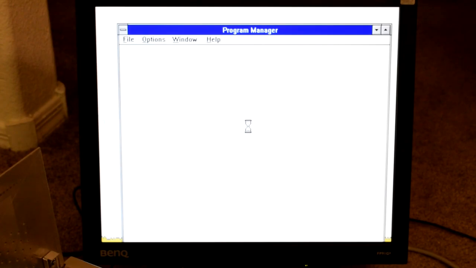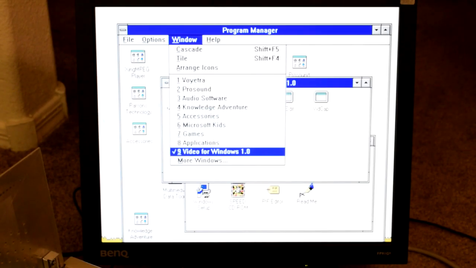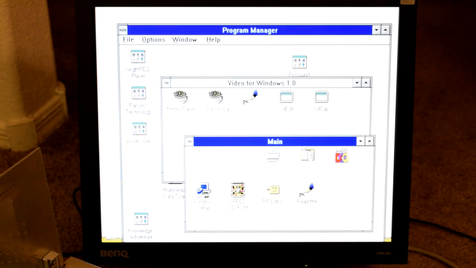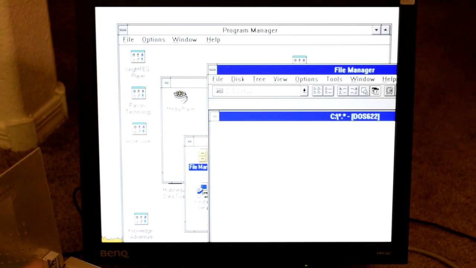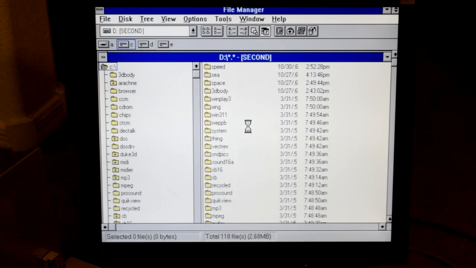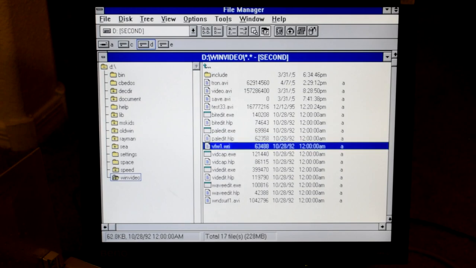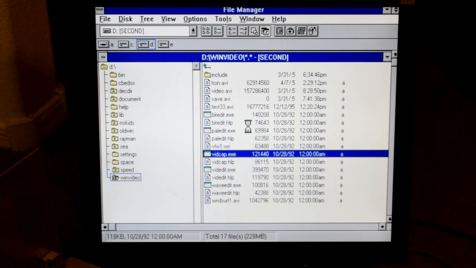Alright, let's go. Okay, I've got a speaker plugged in. It's working. Main, file manager. It does detect a whole bunch of drives. Oh my god. Switch over to D. It's detected second as my slave drive. Oh my god, we're almost there. There it is, VidCap.